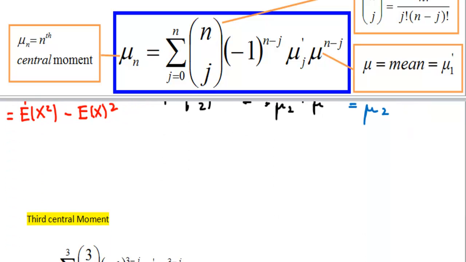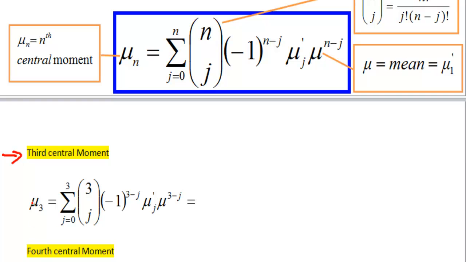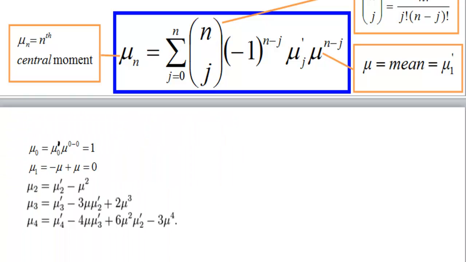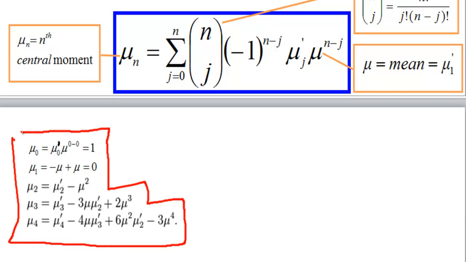If you want to, you can go ahead and have a go at expressing the third and fourth central moments in terms of raw moments. But whatever you do, please bear in mind that this is what you should be getting as a result. We have done the second central moment in detail. We have also done the zeroth central moment, and you can go ahead and try to express the fourth and the third central moment in terms of raw moments, and here are the answers as an indication of what you should be getting as a result.